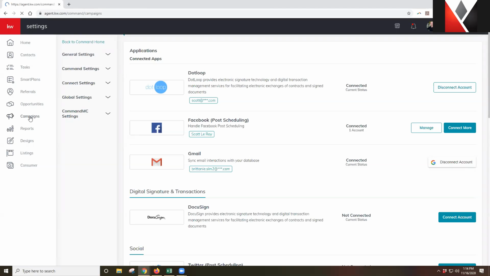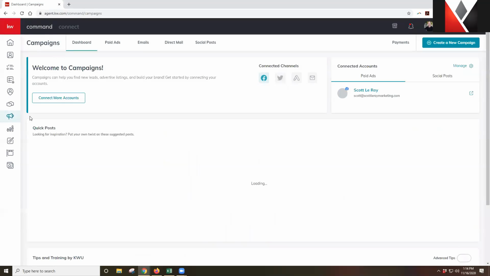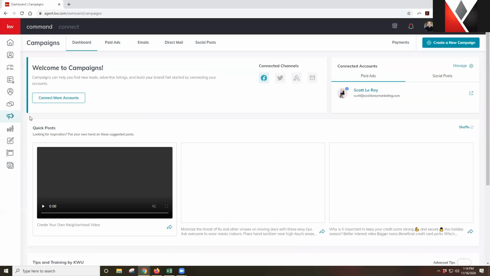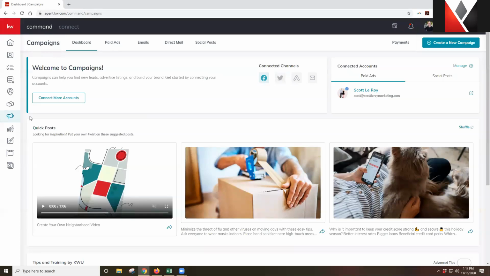All right, now under our campaign section on here, this is where we can actually create this new Facebook ad. At the end of the day, our goal on here is to create this hopefully as easy as possible. And the best part is KW has made it very simple for you to create an ad as quickly as possible. Unlike going through Facebook directly, where it's going to ask a bunch of additional items, it's going to keep everything as easy as it can be so you can make this ad as quickly as you can.